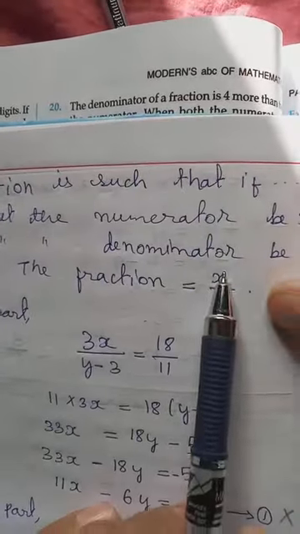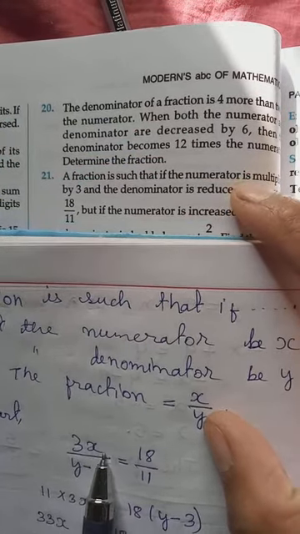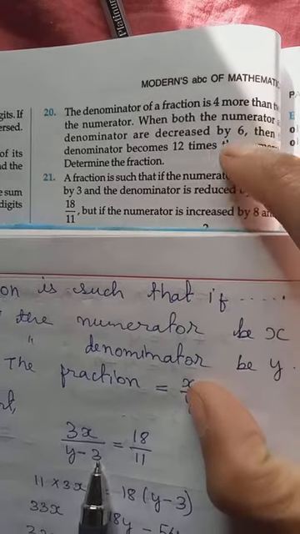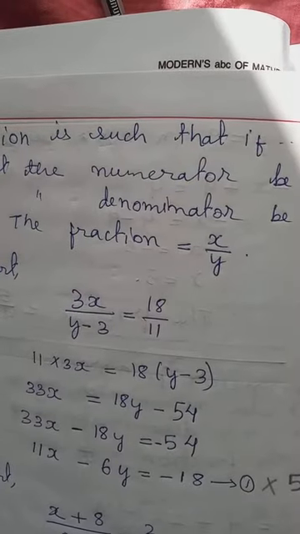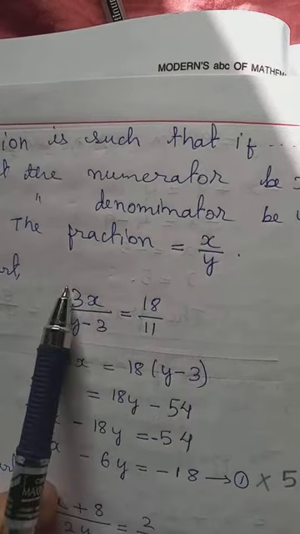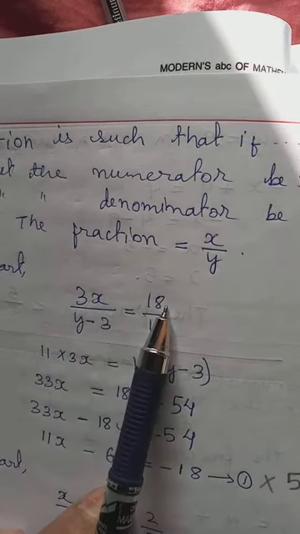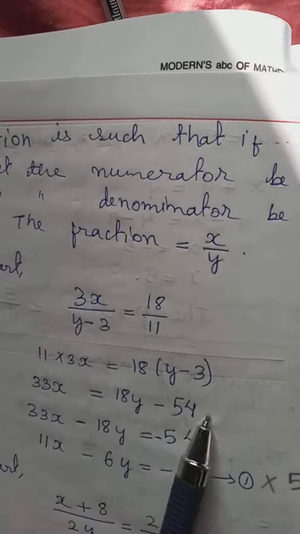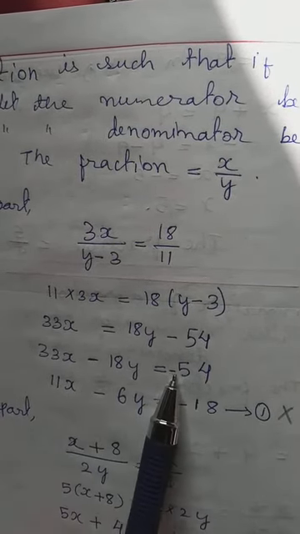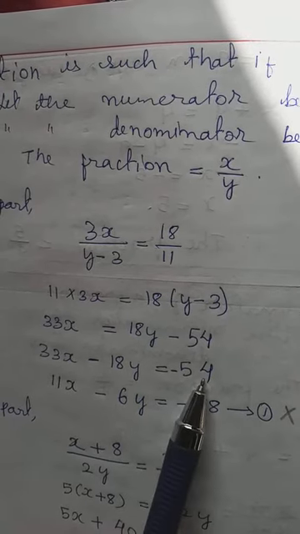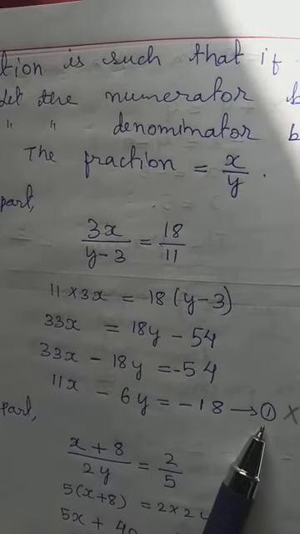So we take the fraction x upon y, we multiply the numerator by 3, so 3 into x, denominator we minus it by 3. Then we get whole fraction 18 by 11. So to arrange them into a linear equation, let us cross multiply. 11 into 3, 33x, 18 into y, 18y, 18 into minus 3 will be minus 54. So x and y we bring one side, this is plus becomes minus, then this one remains 54. If you see, all 3 can be divided by 3. So 3 into 11, 3 into 6, 3 into 18. Leave it as equation 1.